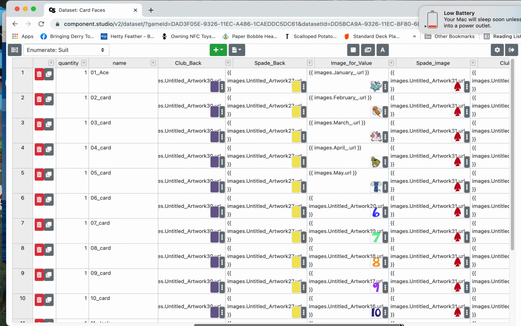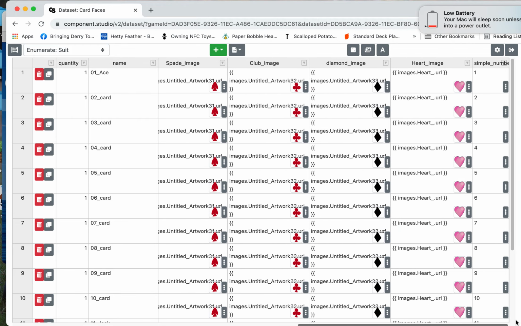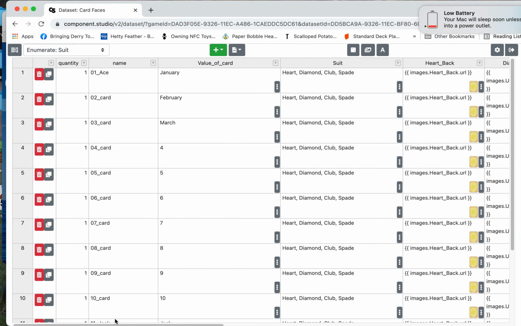So if you guys have any questions, I'll be sharing the print and play with you, the basic print and play, and then I'll show you how to swap things out, or I will help swap things out with you.